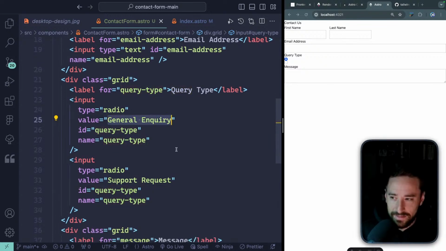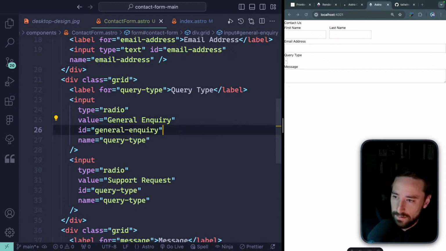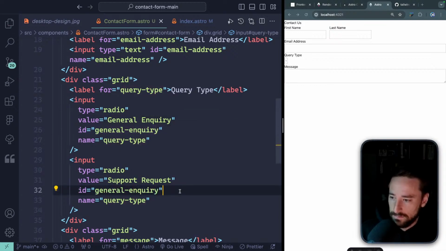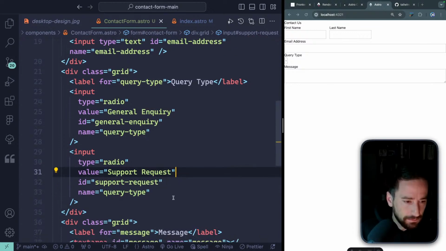Maybe. So let's have this be general inquiry, if I can spell. All right, come on. We'll switch this out here for support request. Okay, I think that's set and ready to go.